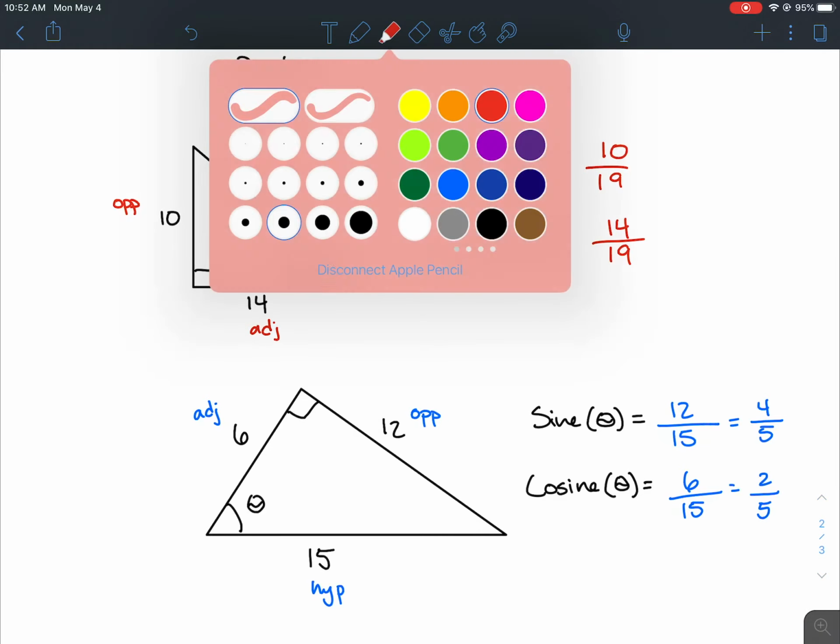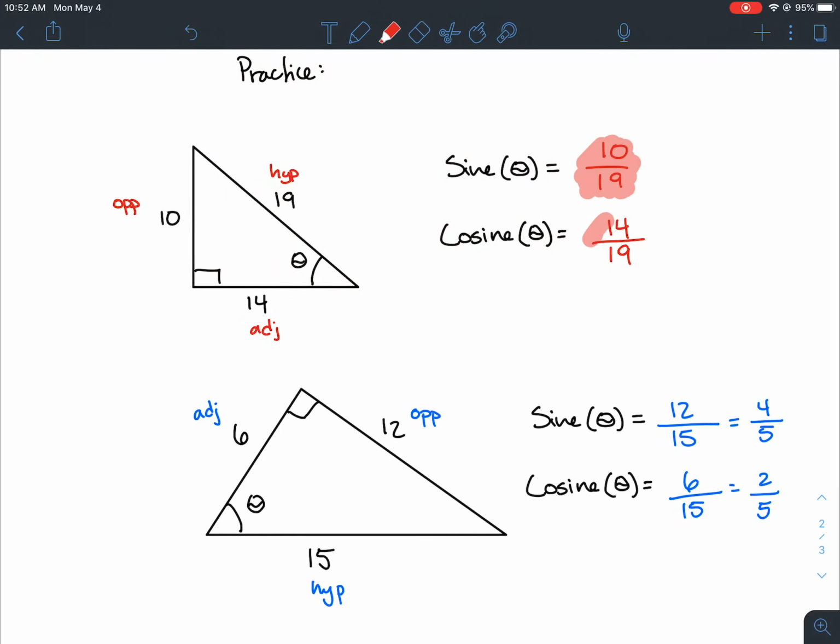All we're looking for today are these fractions, or what we call ratios. The two side lengths given the reference angle being divided. And today we're doing sine and cosine. There'll be one more next class, but I just wanted us to get started off with these two for now. If you have any questions, feel free to email or contact me, and we can work through those and get those questions of yours straightened out. But today's practice, again, is just finding these ratios or these fractions based on the reference angle and the opposite, adjacent, and hypotenuse of each triangle.